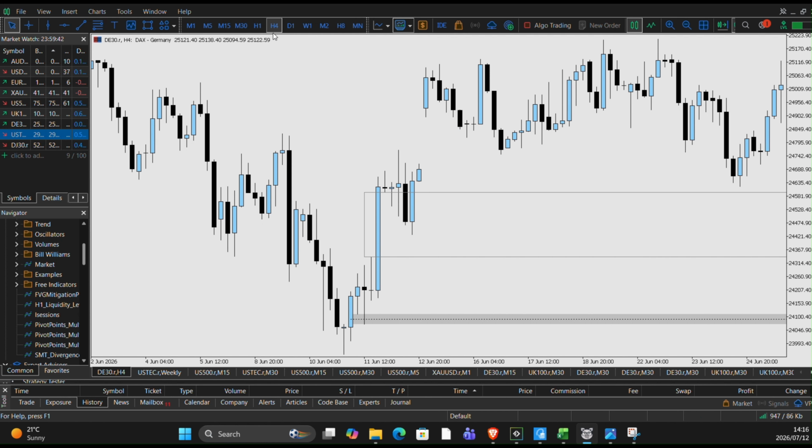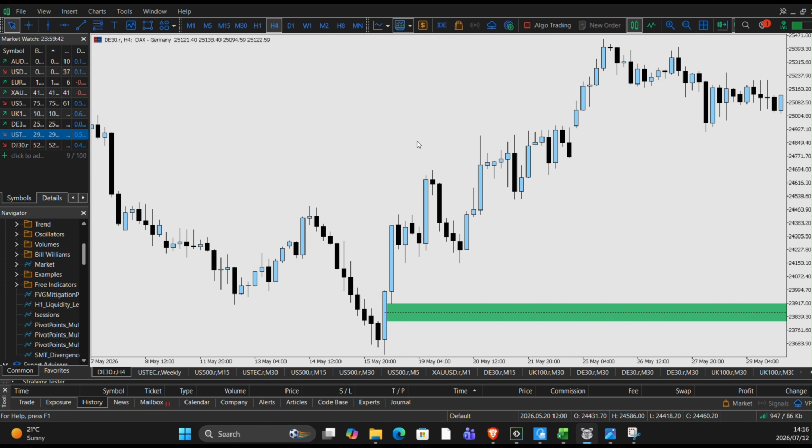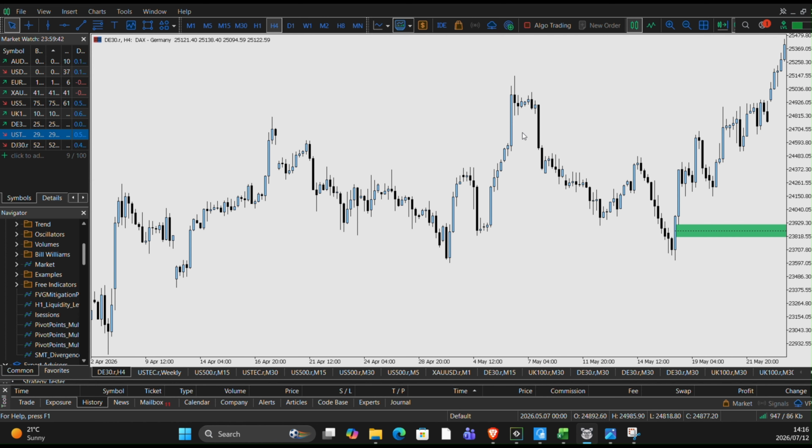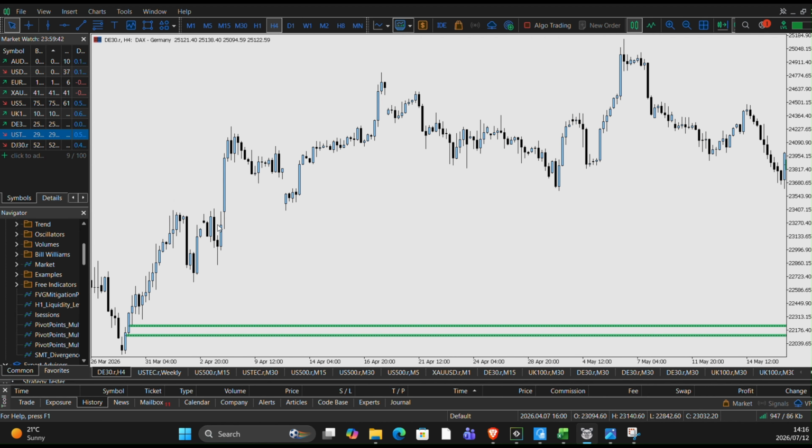So another example occurred a little bit further back. I just want to find it over here. This one also, as you can see by the dates, 7th of April, 8th of April. So this one occurs over a day, so it's a new day opening gap that forms. And it's obviously not showing the fair value gap right now. But you'll see what happens when I go into the settings and change them.